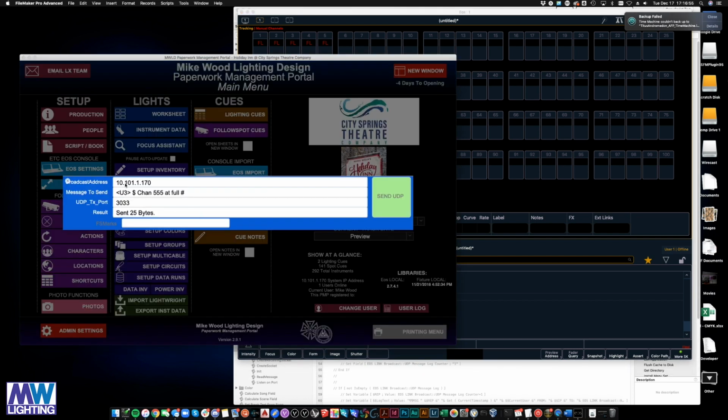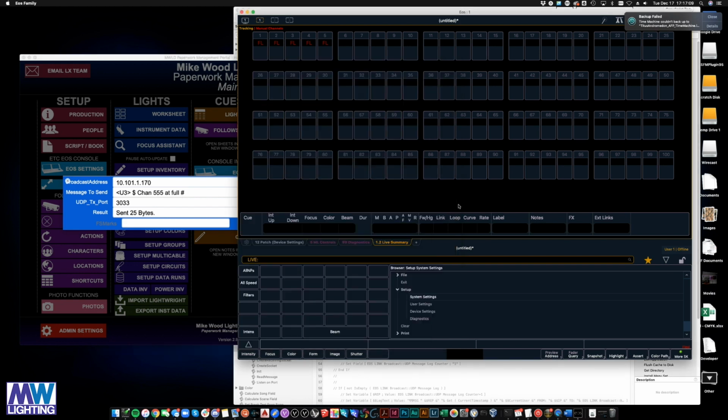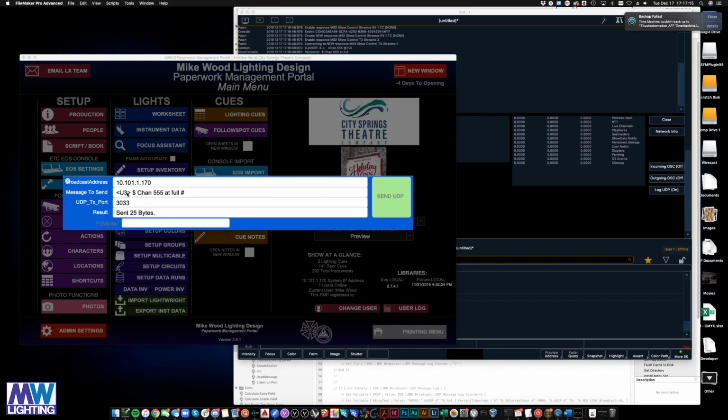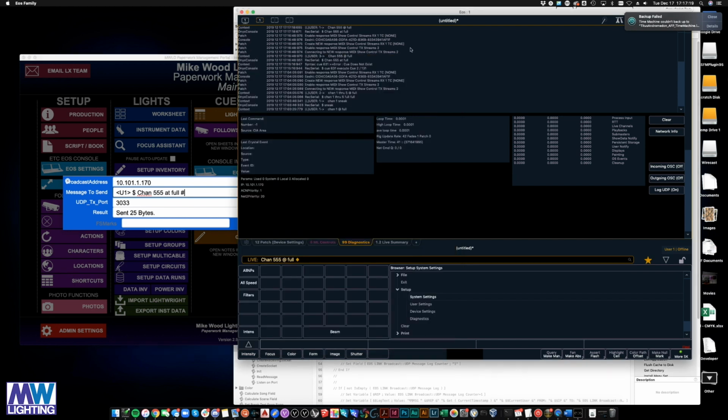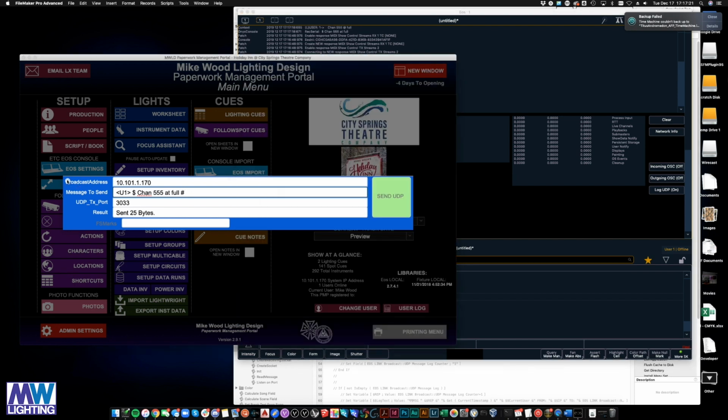and you can see all it's really done is taking the information that I have in my table. It had a channel number, and I'm turning it to full. I'm putting that information here into the exact same kind of formatted string that I had before: Channel 555 at full, pound. If I scroll way down here, there it was. And you see it sent channel 555 to full. It just happened to send it on U3. So if I change this to U1, and I send it, you can see now it's posted to my command line. So you can really quickly see how powerful this is.